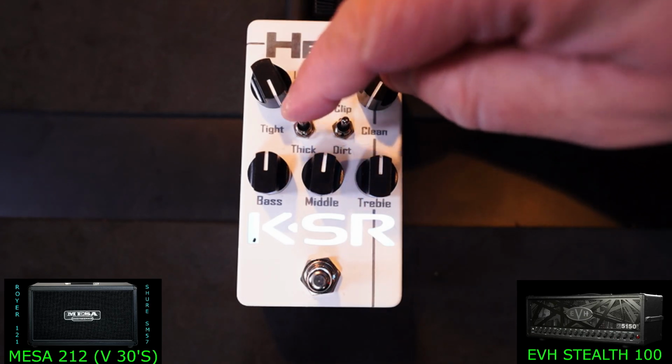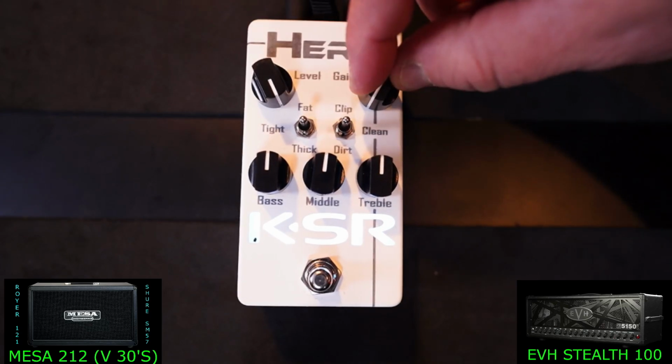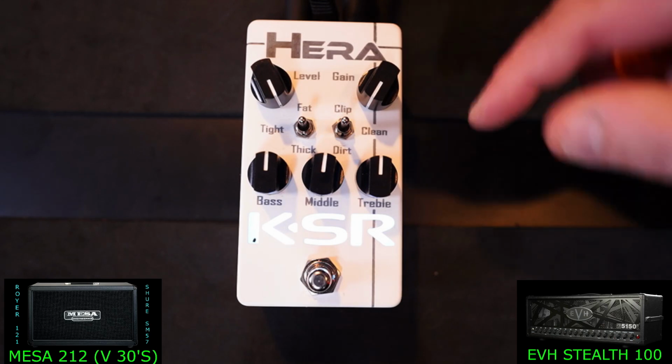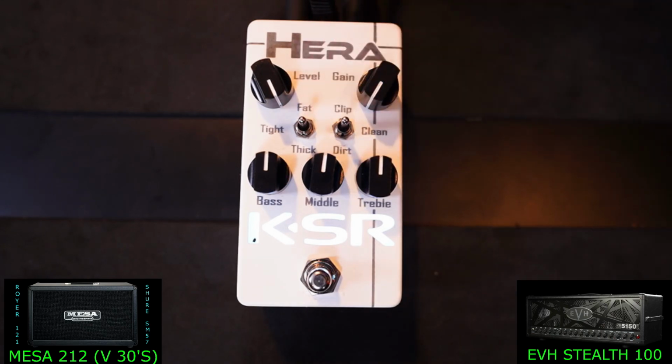All right, so I have it on tight. And I have the level all the way up and the gain all the way down. And again, in this mode, gain is not adding gain. It's just adding whatever's going on here. You know, it's exaggerating these switches. So I feel like the tight mode is not going to be beneficial with this amp.